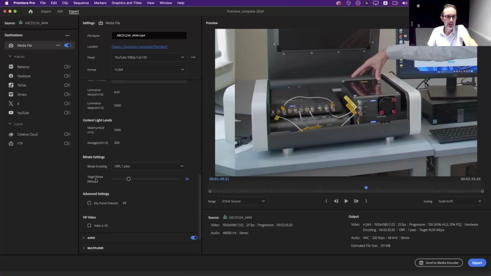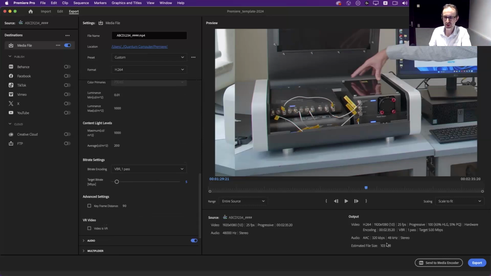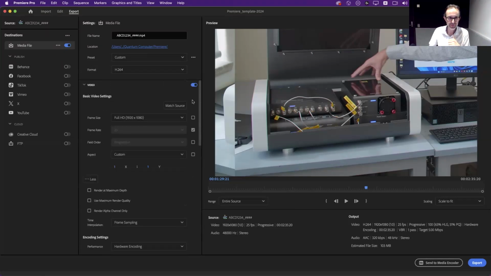Scroll down and literally where it says target bitrate, always choose VBR. You don't have to worry what any of this means. Just choose it. It works. We've been doing this for years. It's a good setting to use. Change to VBR, one pass, change that number to 5. And you're off to the races without having to worry about what it all means. Just put it to those settings. And that's reduced it to 100 megabytes, which is a decent size for this kind of 2.5-minute video. All right.